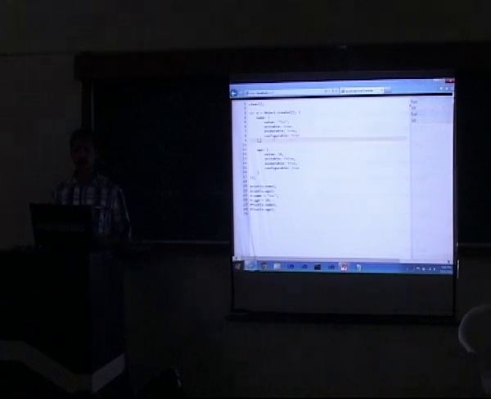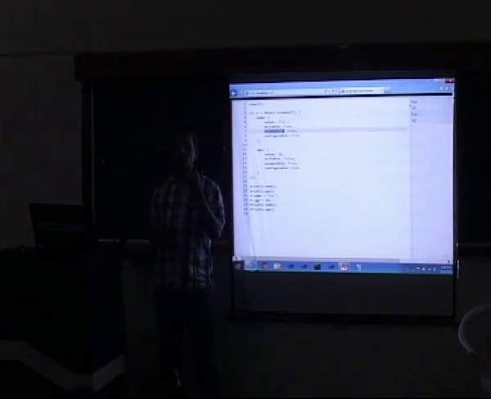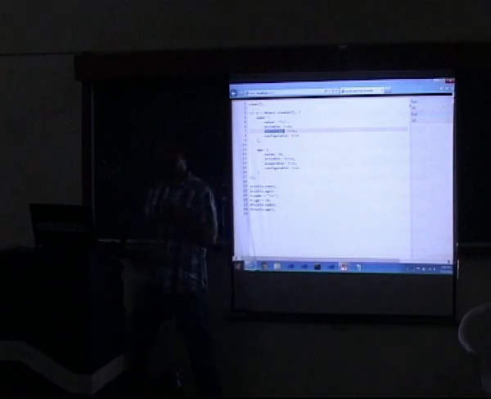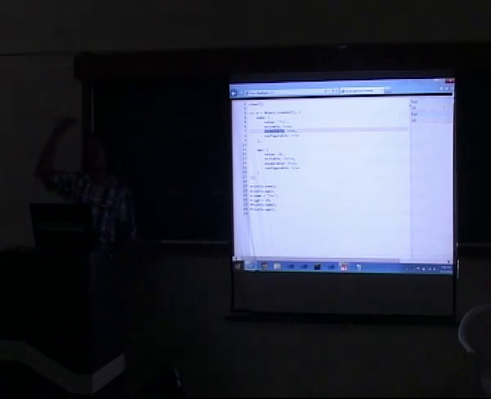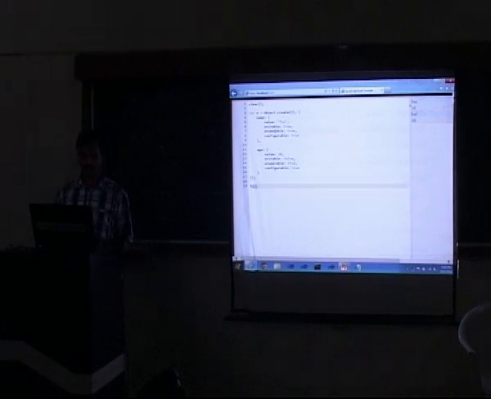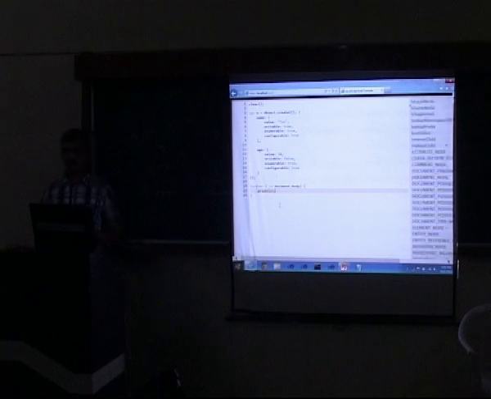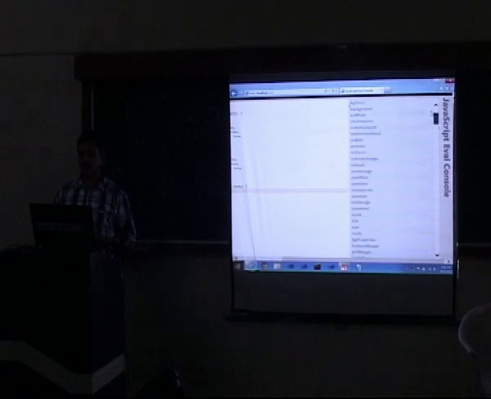So what are enumerable and configurable? Enumerable determines whether the property that you're defining will show up when somebody reflects on your object. It is possible to reflect on objects in JavaScript. You might have heard of a syntax called for var i in, right? So for instance, I can say for var i in document.body, print i. There you go. Those are all the properties available in the document body object, right?